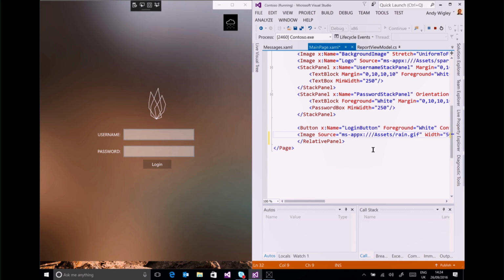The other thing the sharp-eyed amongst you may have noticed is that this is an animated GIF. We didn't have support for that before. It was a big ask from people to allow them to use that in XAML-based applications. So now we're going to have lots of cutesy little rain clouds and kittens doing things in your applications. And I'm sure the world will be a better place as a consequence. So that's right. We've got edit and continue in XAML, which is really, really cool.